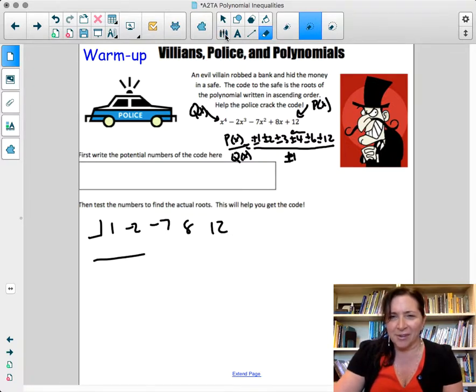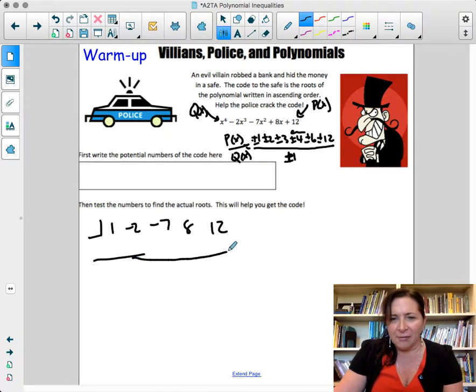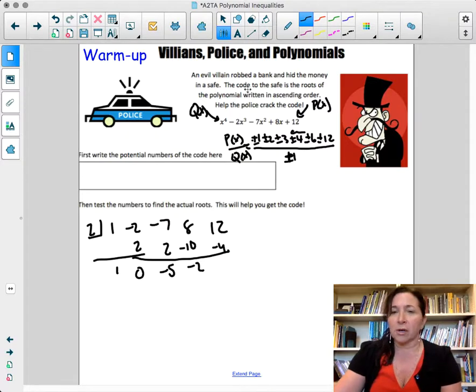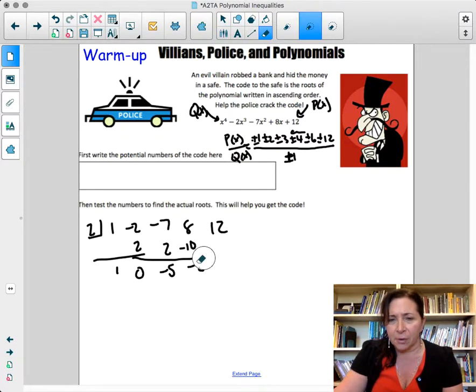And we're going to find a value from my rational roots theorem to plug in here. And so I'm going to just start with 2. Let's try 2. Adding down, multiplying across, adding down, multiplying across, adding down, multiplying across, adding down. What is that? That's negative 4. So that didn't work. So we're going to try another number.